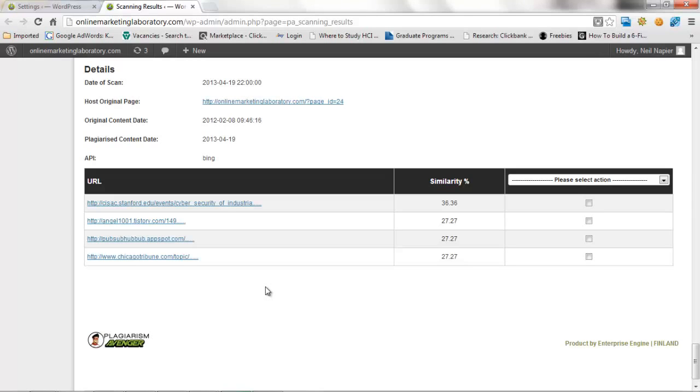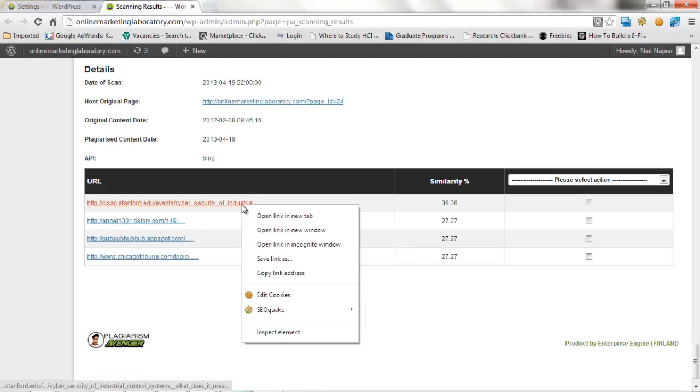Okay, now the way this works, and I won't go into technical details because that is proprietary information, but the way this works is that it uses Bing and Google API to capture strings from your content, the source content, and compare it to the destination content, right? It does that with Google and Bing, and using that it calculates the ratio of copied content. Now, like I said, I wouldn't really be worried about 36%, but hey, it's worth checking out, right?